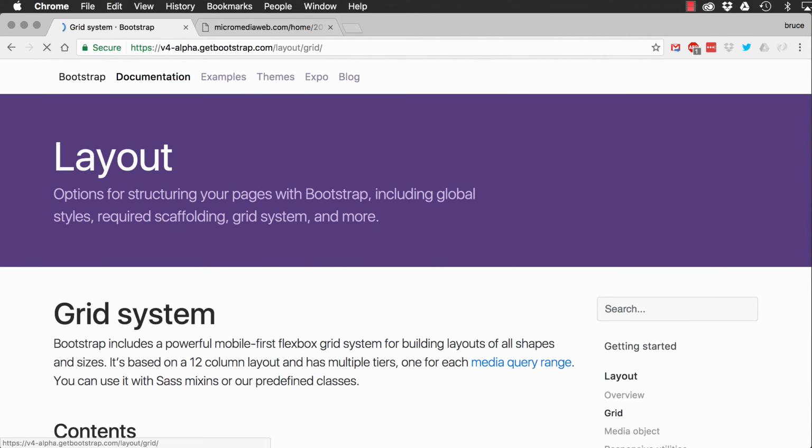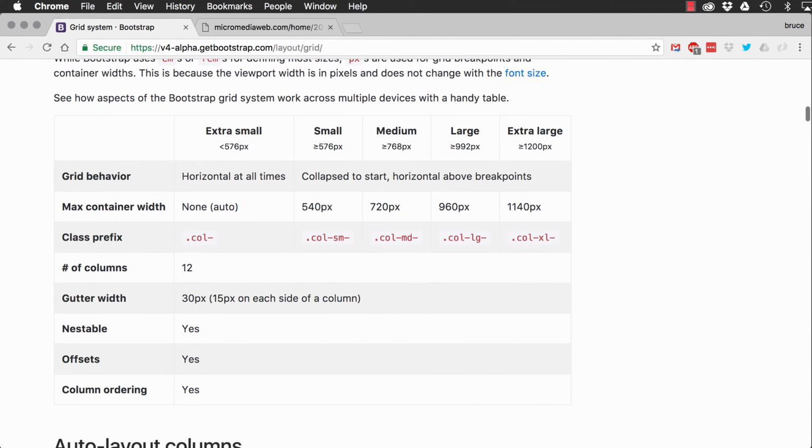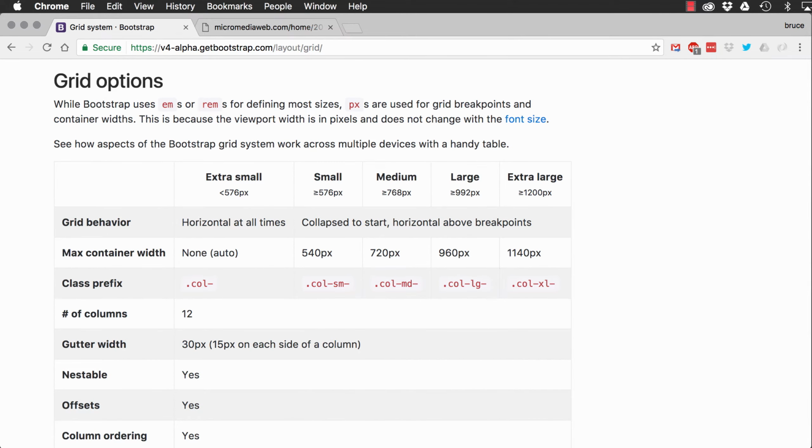If I click on over here at the grid, we can see that the way the grid works is by using columns and breakpoints that are designated by small, medium, large, and extra large with breakpoints at these pixels. So it starts off mobile first, and as the width of the device or the window gets bigger, then we can enhance our layout by using the grid.